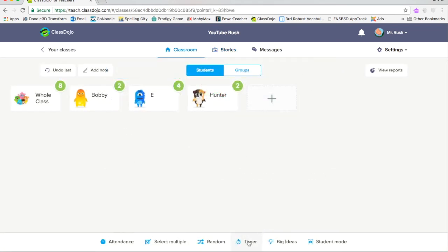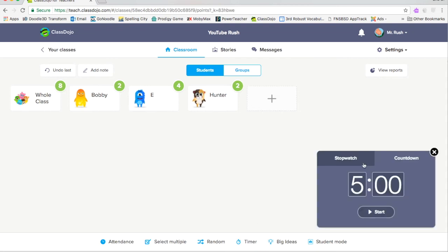What I also like about this, I do stations in my classroom. It has a timer. So if I want to spend about 20 minutes on a station, I can start my timer. If I want to do transitioning, so my timer has completed, the bell rung, I want to transition into the next station, I can also start a stopwatch and count up how many seconds or minutes it takes my students to reset for the next station. And I can use that as a reward or a consequence or whatever I see fit. I can go back to countdown and start my timer again. This works great so that students can see how long they have at each station. It gives them that alarm, that bell sound.